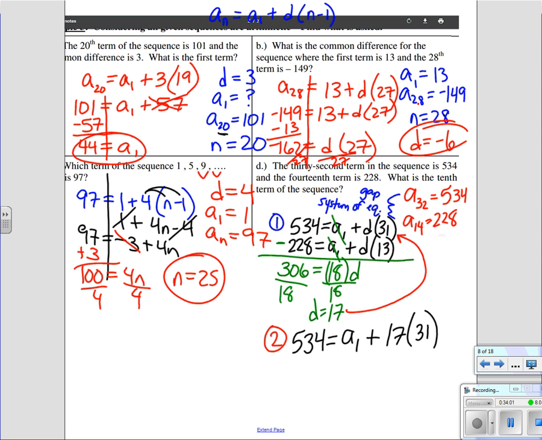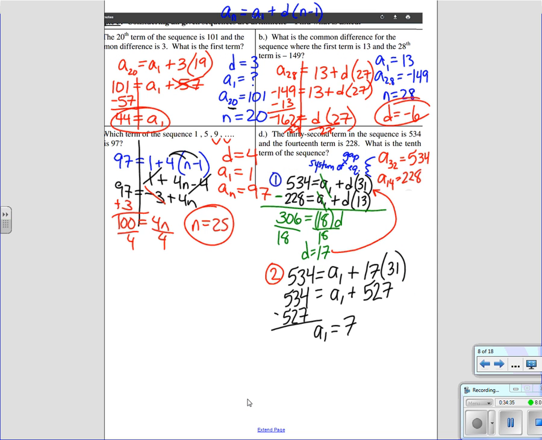So here I can get A1 by itself. I need to multiply 17 and 31. I need to multiply those. What is it? And Cole, what else do I need to do? All right, so ladies and gentlemen, what does that give me? Have we answered their question? Oh, woo! Killing me, killing me, killing me.